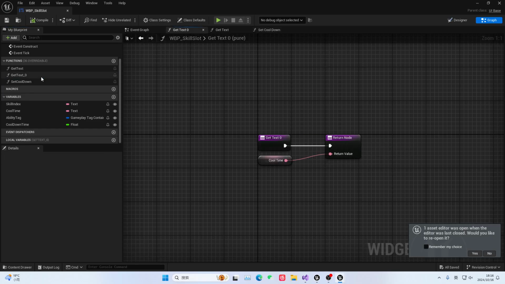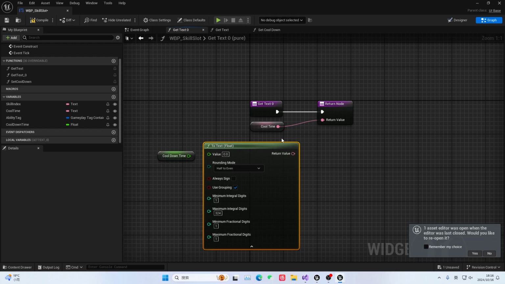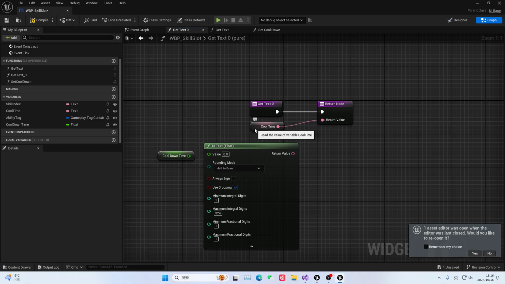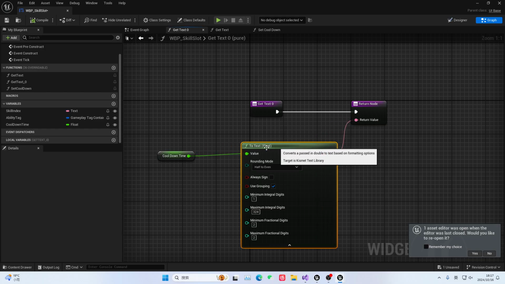Then when we get 0 here, we need to do it this way. We need to convert it to this time because the cooldown time is not a text string, right? So this variable, actually we can do without it. This variable is not needed. We just need to change this part. And note, here we set its decimal places to only 1, not too many. Then you can change it to 2 digits. Maximum decimal places, let's change it to 2 digits.